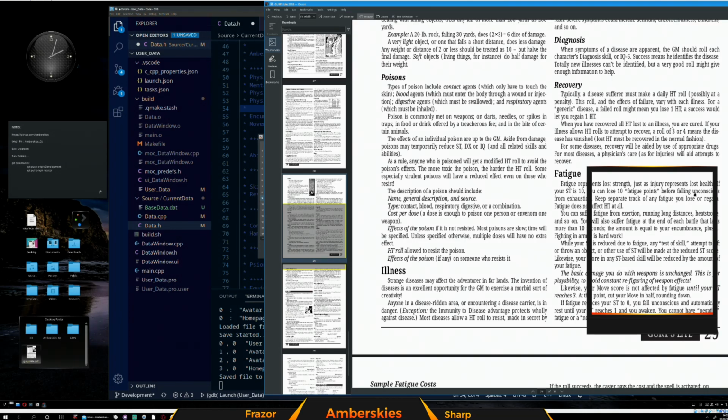Alright, it's using fatigue on from strength. That's no good to me. Or is it? Yes, it is, because it's non-lethal damage, I guess, at this point in time.